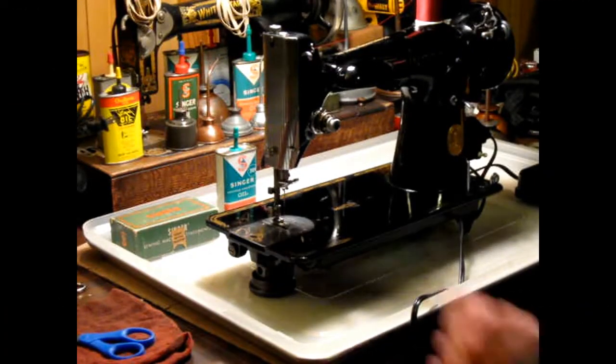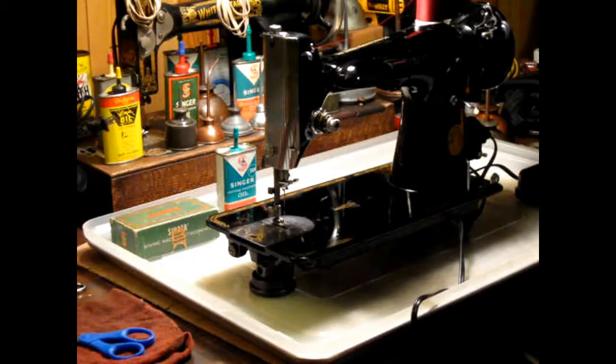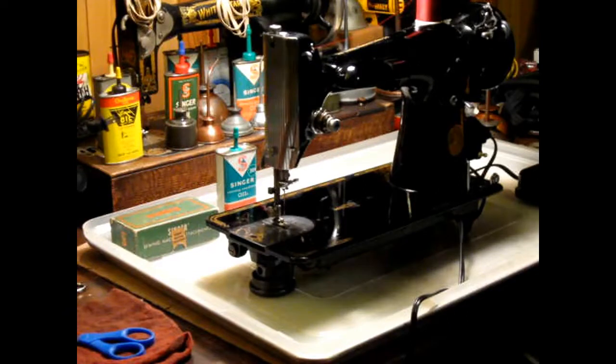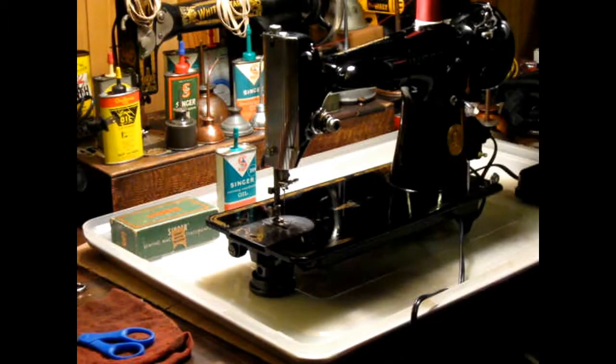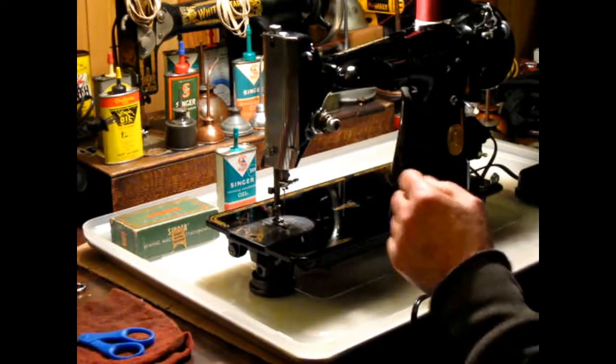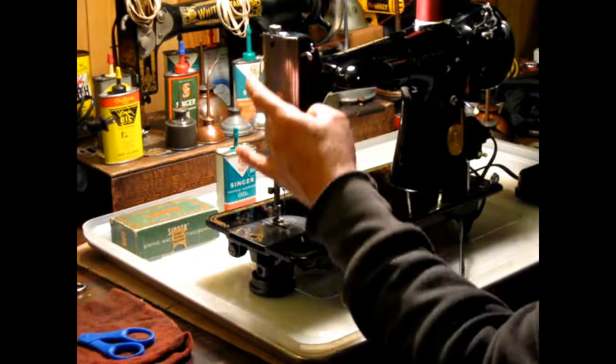This is Singer 201. Serial number is AJ43890. I believe it's a 1950. I'll have to check again, but I think that's what it is, 50. I've had it completely apart and gone through it. This was broken when I got it, the thread lift. I replaced it. This was missing.